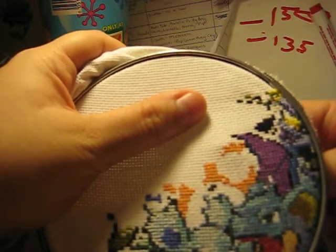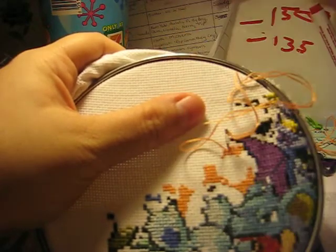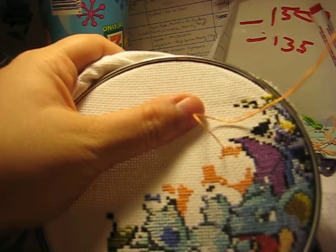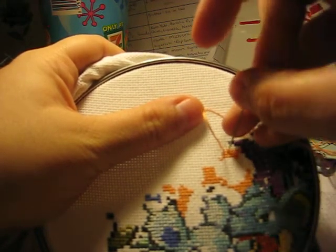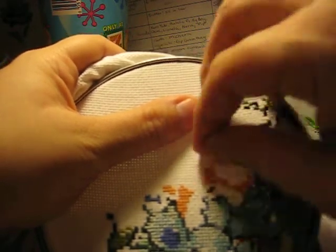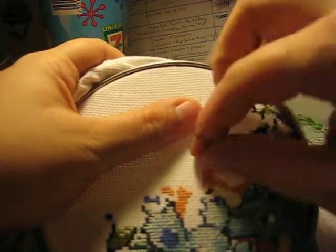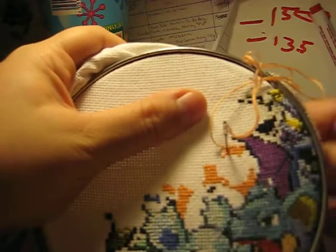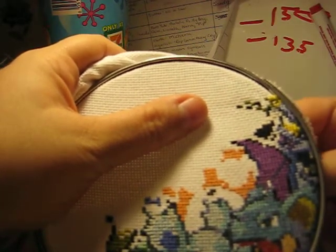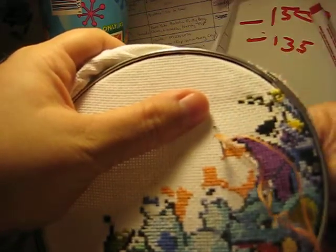How do I mark where I ended? I try to end on a stitch that's easy enough to find. I have a tendency to work a color until I absolutely can't work it any further, or work a thread until I'm out of thread. So I'm not left with a tail when I come back the next day to try to figure out where the heck I left off. This way I can pick up any color I want and start stitching. So I don't bother with that.